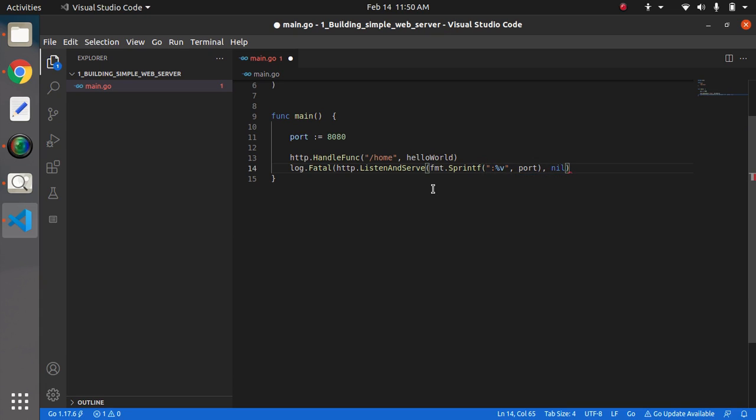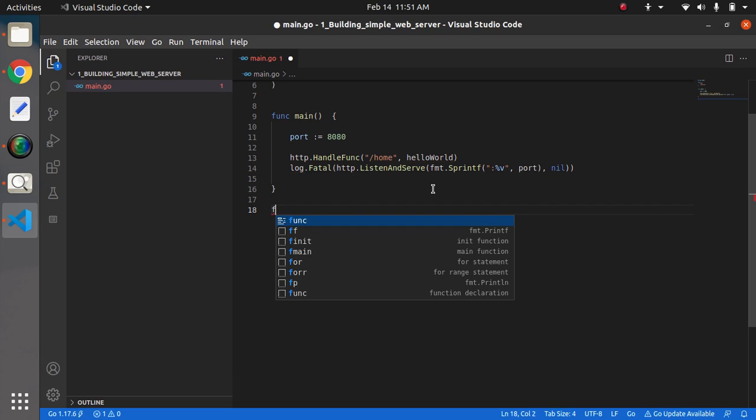After that we'll pass nil. This nil is telling the compiler that we are using the default routing multiplexer. Later when we use some other multiplexer, we will pass that object there, but currently we are not using one, so we pass nil.